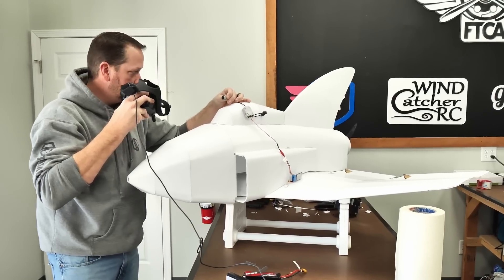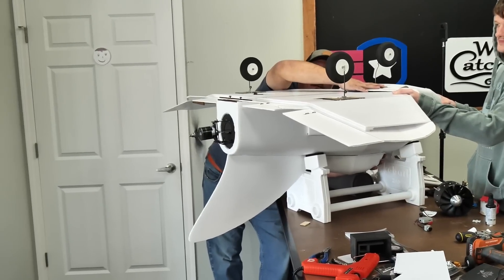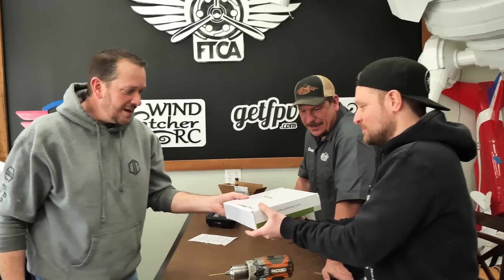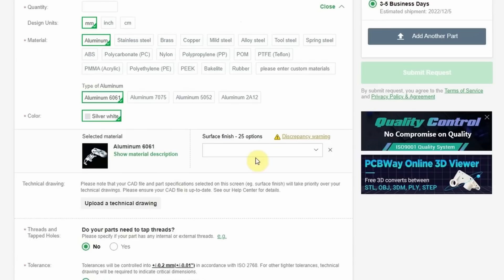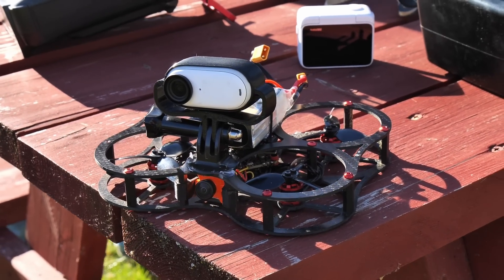Now if you guys remember back on our original video with the RetroRocket, we made a huge made-to-order RetroRocket that you guys can build. And we even brought the idea of the thrust vector into reality using carbon fiber with our good friends at PCBWay. Whether it's 3D printing, carbon fiber, printed circuit boards, and so much more — if you have an idea that you want to make a reality but maybe don't have the tooling, PCBWay is a really great way to make your idea a reality. I cannot wait to see how this 3D printed thrust vector works, especially since we're going to have yaw and pitch. This is going to be epic.